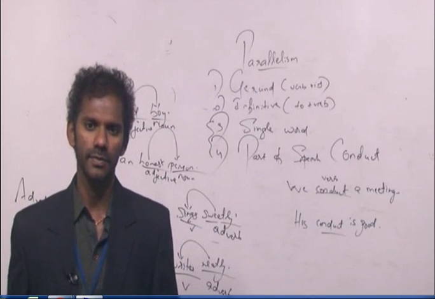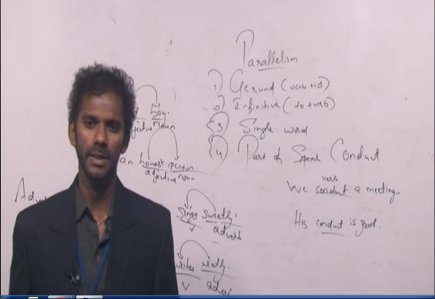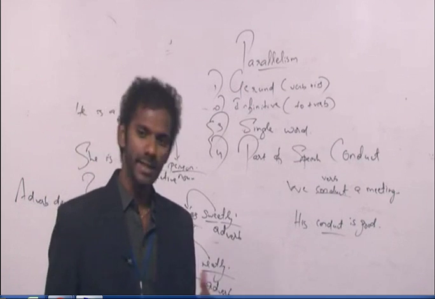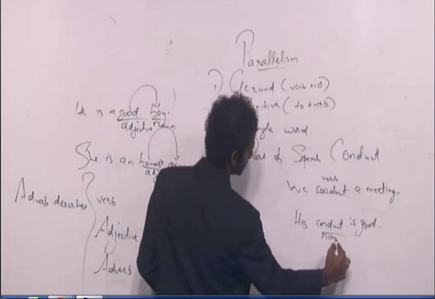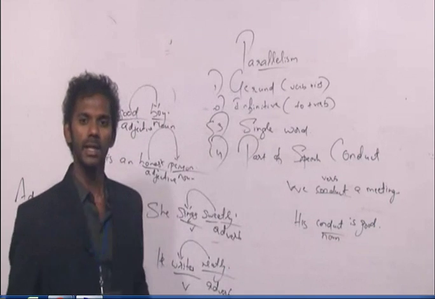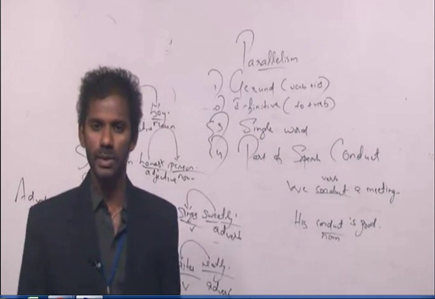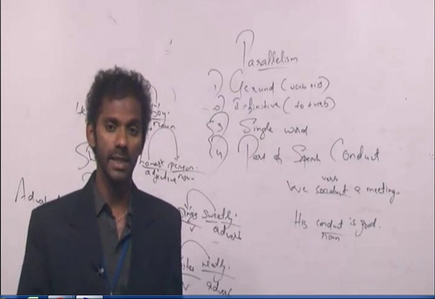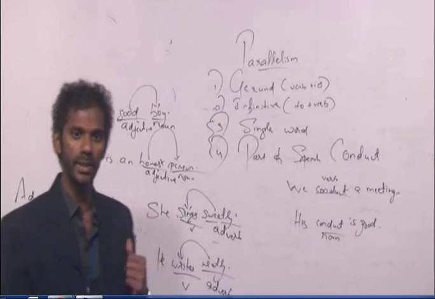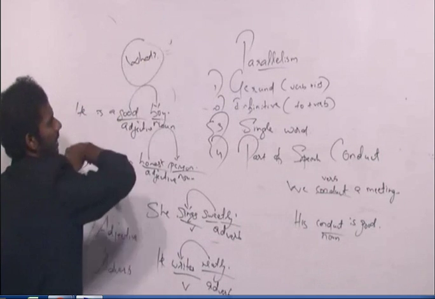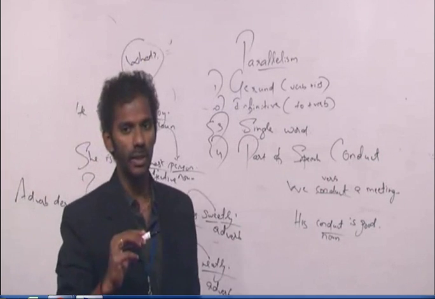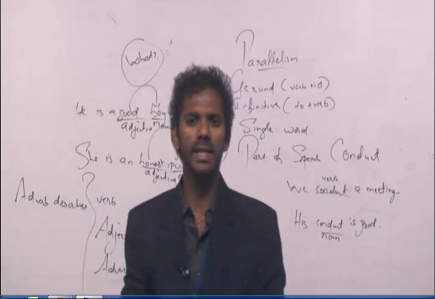Noun or verb or adjective? Adverb. In this sentence, conduct is a noun. Because, as I told you, to find out the noun in a sentence, you need to ask only one question word. What is that? What? We need to ask only this question word to understand the noun in a sentence.